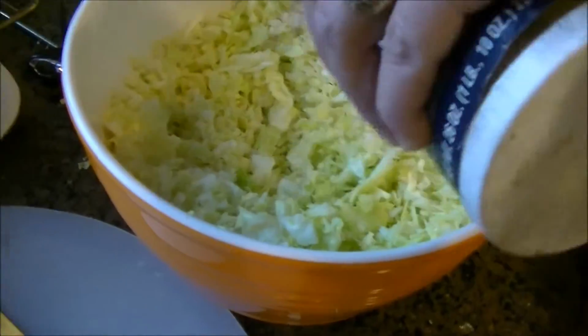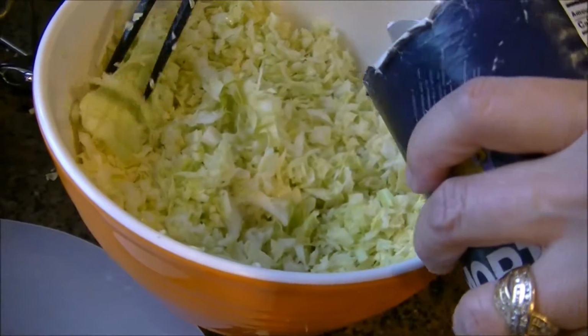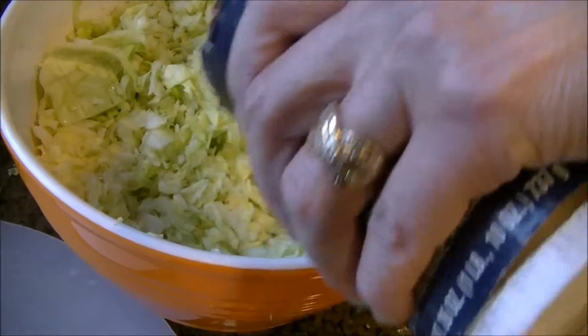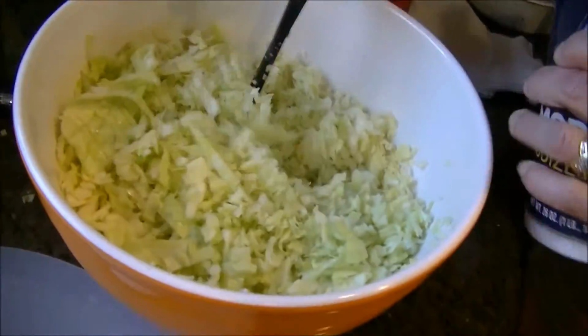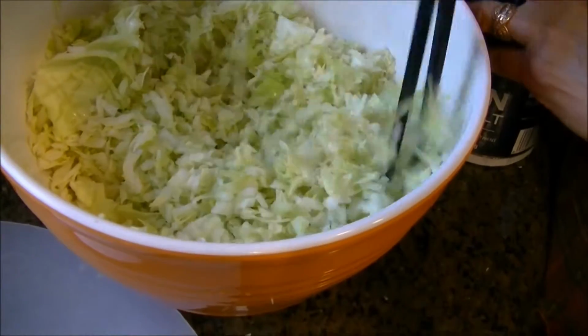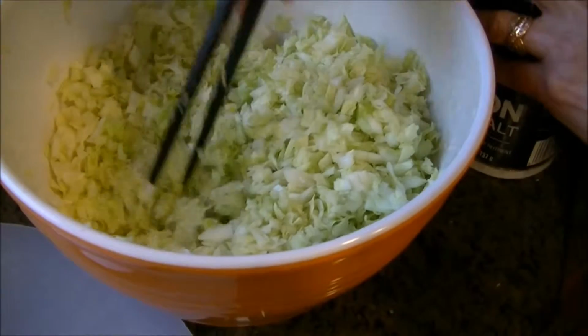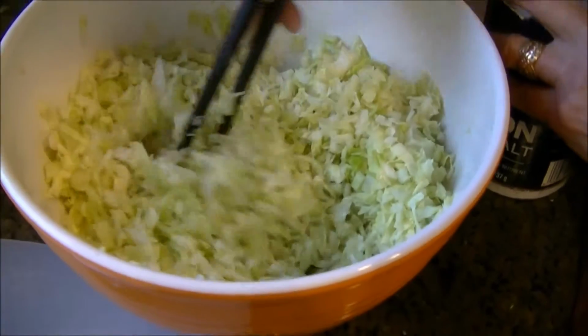So yeah, and we will continue. We're adding the salt to draw the moisture out of the cabbage, because lettuce and leaves and things like that contain a lot of water, and we don't want the inside of the dumpling to be super soggy and wet, because that would be a bad texture. We want it to be juicy but not soggy.